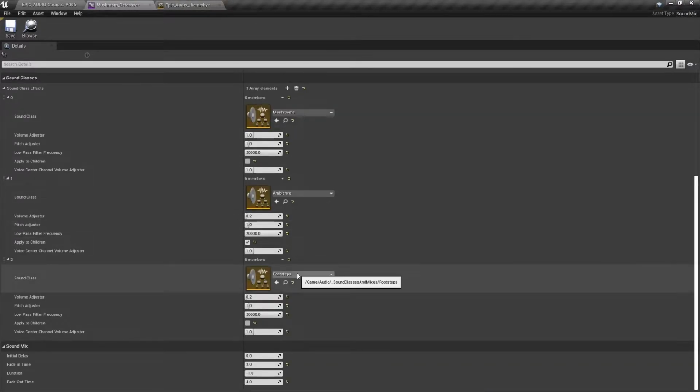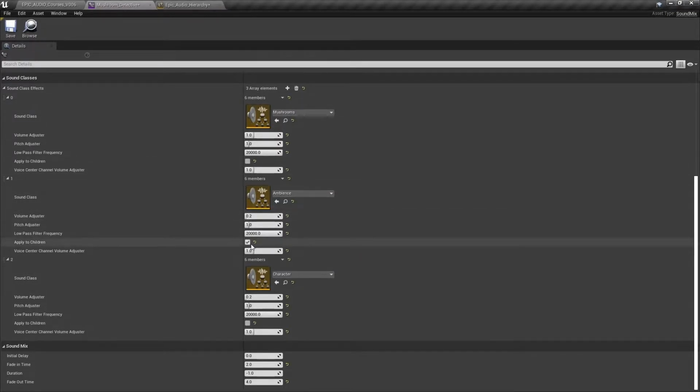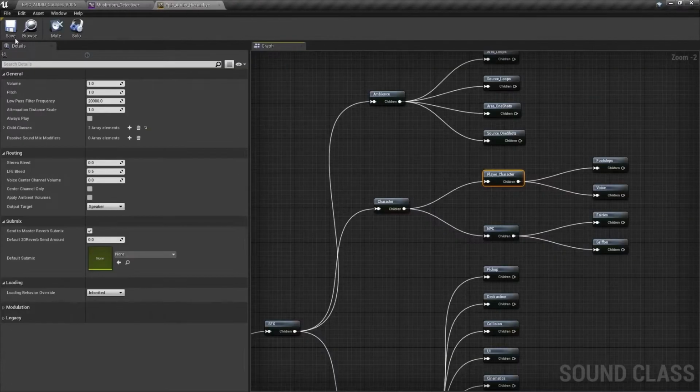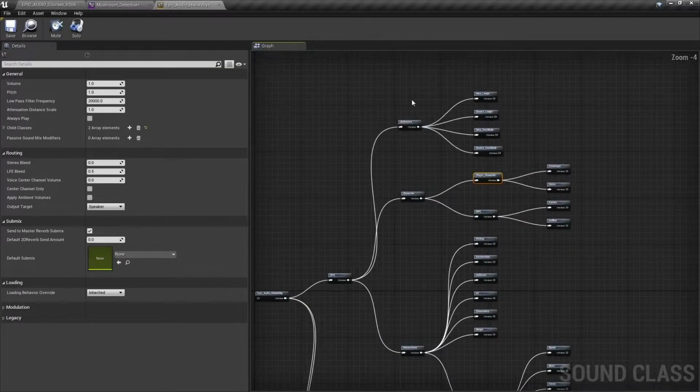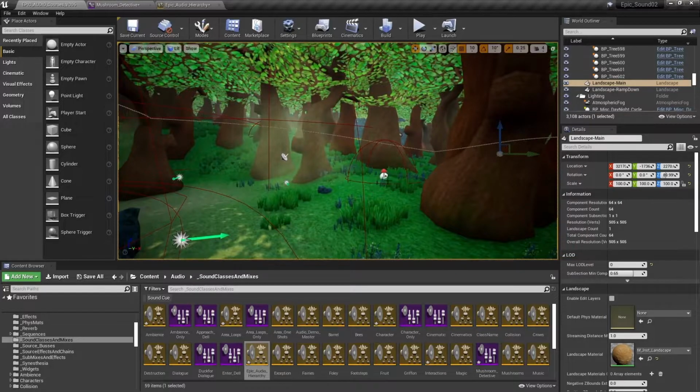So we could choose the uppermost part of that hierarchy, which is character here, and again select apply to children. So this has simplified our sound class mix, and also you can see how this will allow us to speed things up when constructing sound class mixes in the future. The final effect within the game will be exactly the same as it was before.